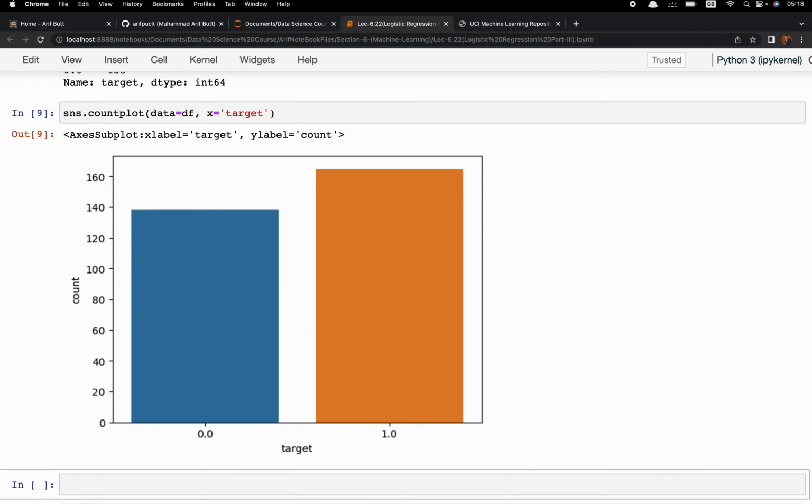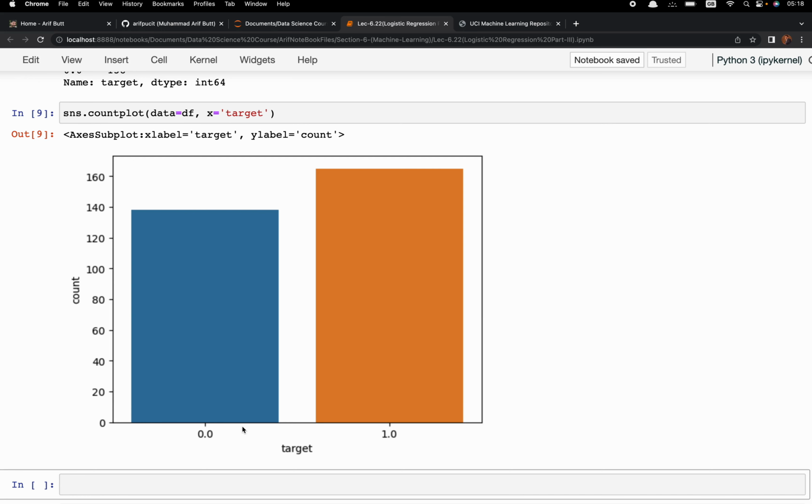So here it is. So you see in our data set we have 165 observations or records of heart patients shown by this bar, while 138 records of persons who are not suffering with heart disease. So roughly 54% of the total records are of heart patients. So this is a balanced data set. An unbalanced target column means that one class has far more samples than the other. My dear students, in a similar fashion, you can play around with other columns as well.